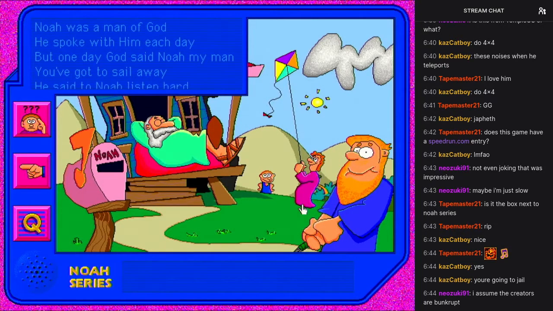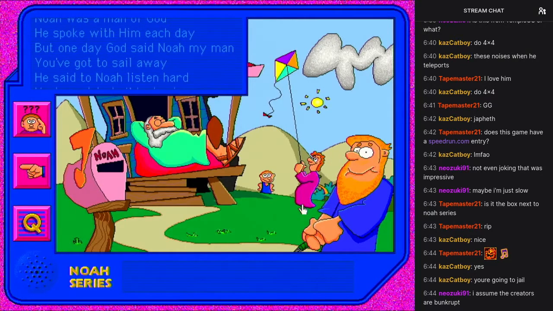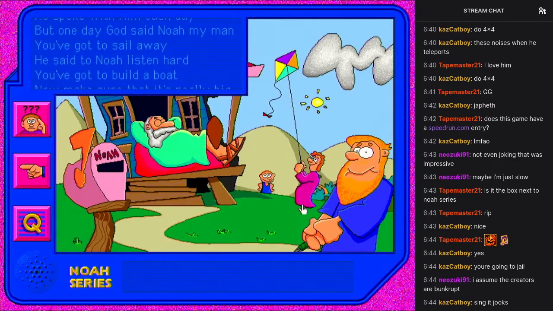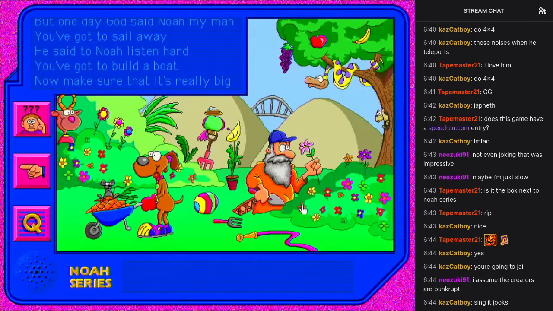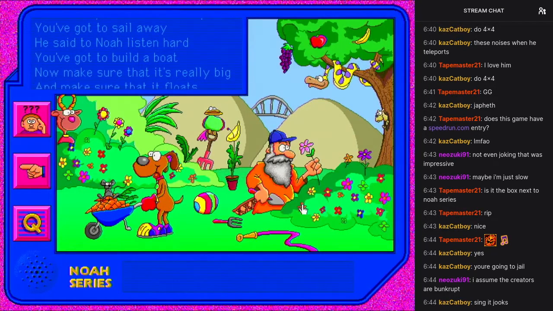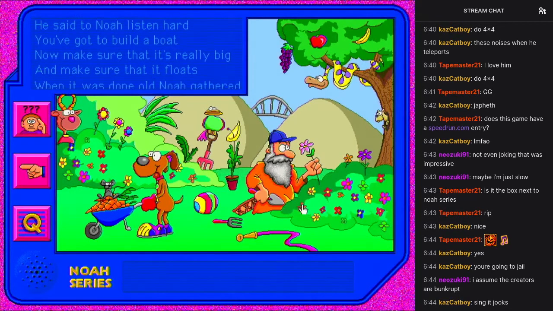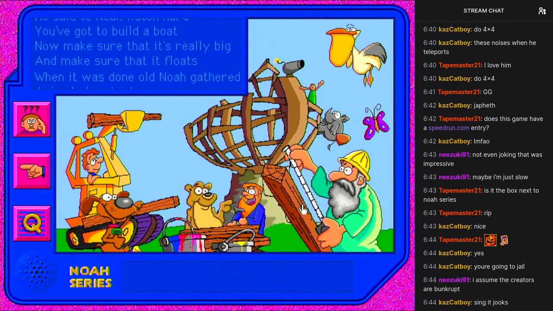Noah was a man of God. He spoke with him each day. But one day God said, Noah, my man, you've got to sail away. He said to Noah, listen hard. You've got to build a boat. Now make sure that it's really big and make sure that it floats. When it was done, old Noah gathered.